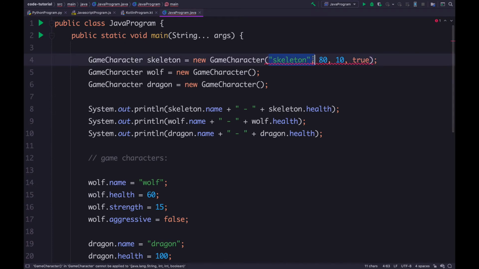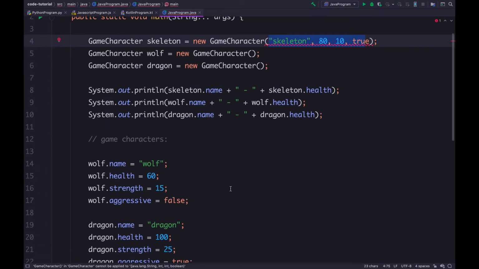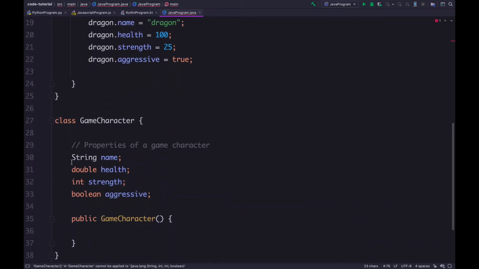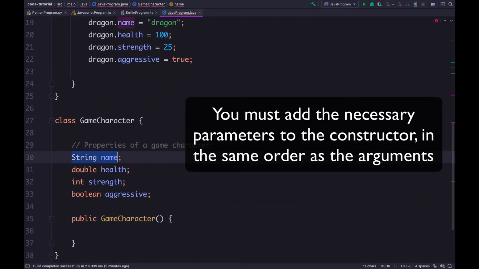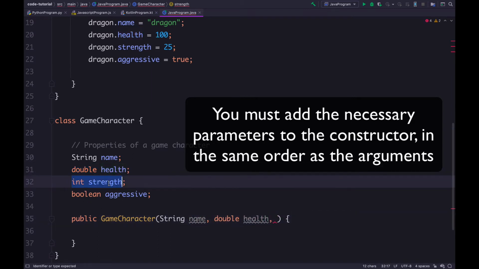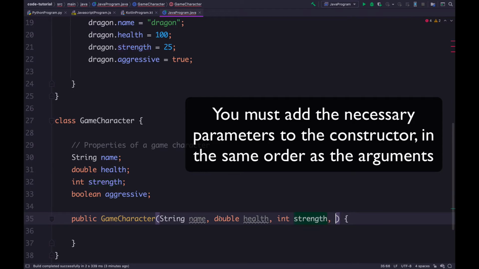As in a normal function call, for these arguments you need the corresponding parameters in the same order. So I will declare these parameters: the string name, the double health, the int strength, and the boolean aggressive.